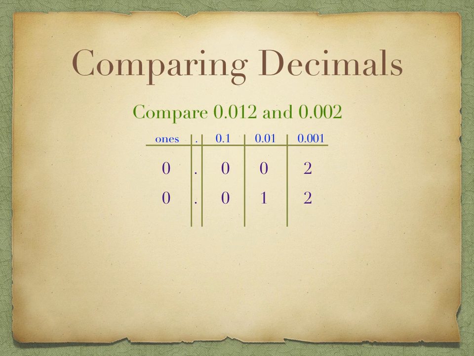So we could say that 12 thousandths is 1/100th and 2 thousandths, and 2 thousandths is just 2 thousandths. So which number would be greater here? Well, 12 thousandths would be greater than 2 thousandths because 12 thousandths has a 1 in the hundredths place, and 2 thousandths has a 0 in the hundredths place. Okay? We would write this with a symbol like that. 2 thousandths is less than 12 thousandths. And again, it's that 1 in the hundredths place that determines this.